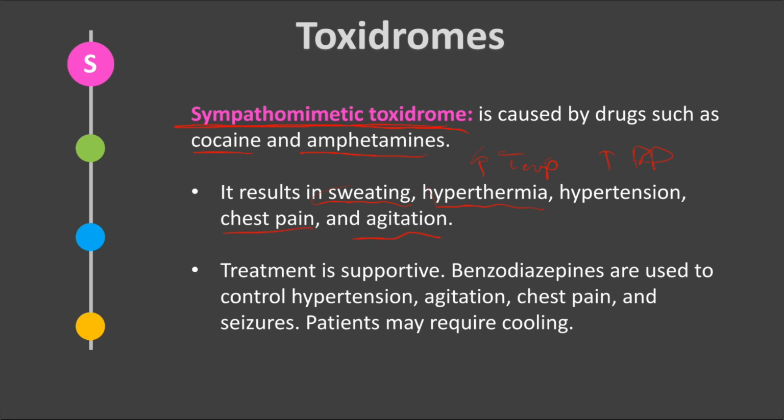So the patient will be excited. If the patient is not treated, it might lead to intracranial bleeding, agitation, delirium, hallucination, and also seizures and multi-organ failure. Usually the treatment is supportive. What do we mean by supportive treatment? For example, if the patient is agitated, you have to put them in a quiet room.